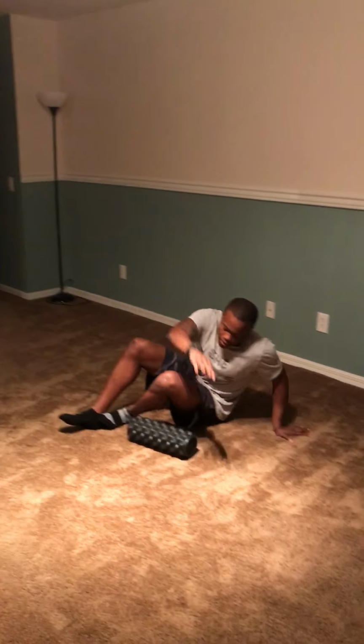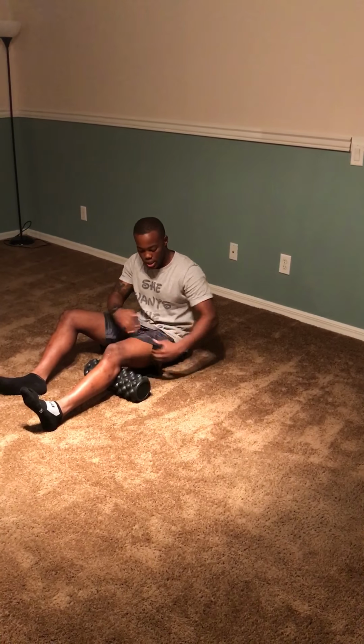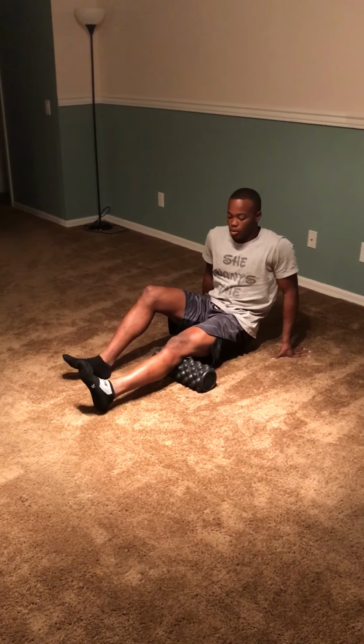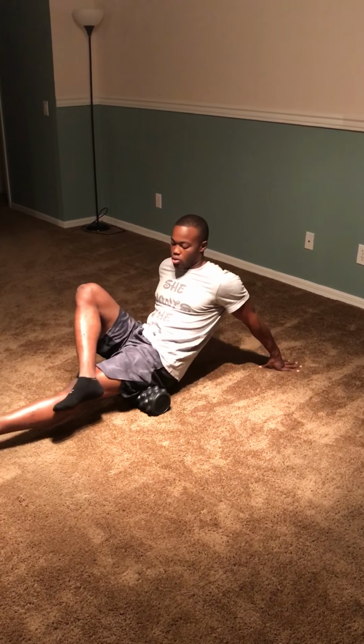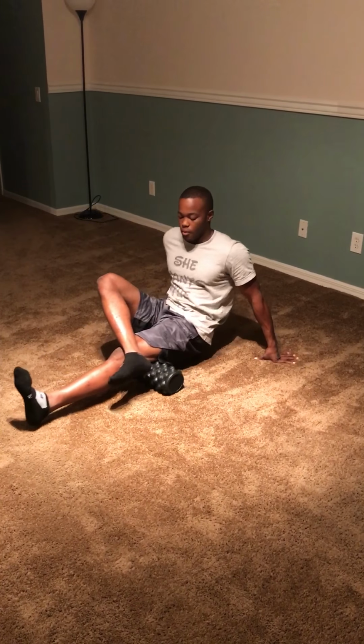So what I suggest is I always start with my hamstrings. Alright, so you're just going to get it from here. I like to start in sections. So you're going to go from, say, the knee up to your hip. It's going to look just like this. If you want to scale it up a little bit, make it a little bit more difficult, add a little more pressure, get a deeper stretch, you can add that leg, go to the hip, ooh, that feels good, and down back to the knee, right?